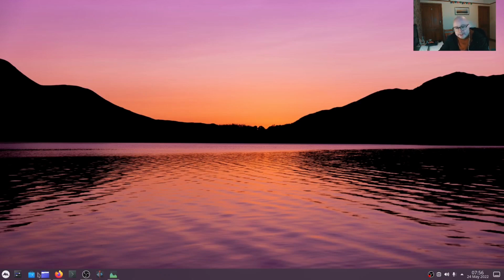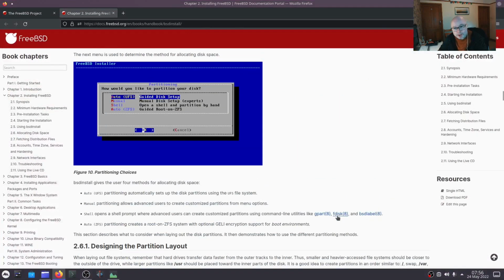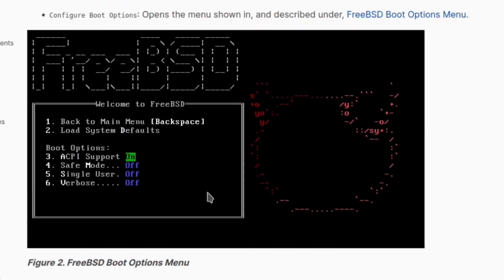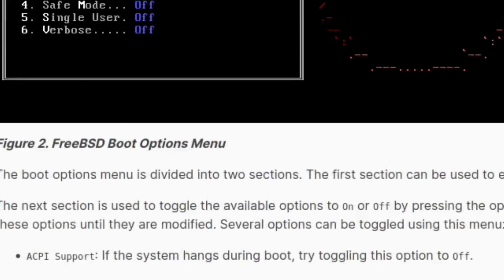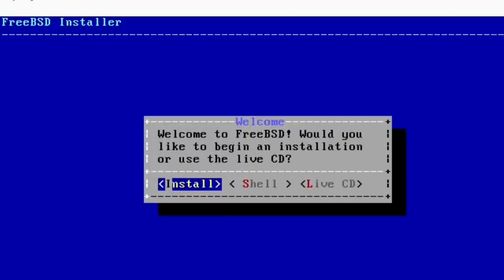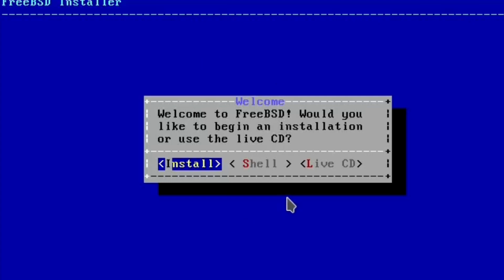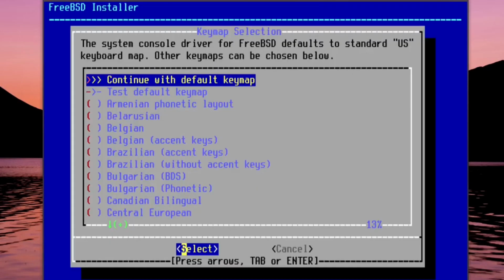So in saying that, let me just talk a little bit about the installation. This is the screen you get when you download FreeBSD onto a USB stick or a DVD. There is a network installer as well. They give you pretty much every option under the sun. And when you first boot, you are presented with this FreeBSD login screen. And then essentially you let it boot and you get taken to the FreeBSD installer, and you can choose install or go straight to the shell, or you can choose live CD.